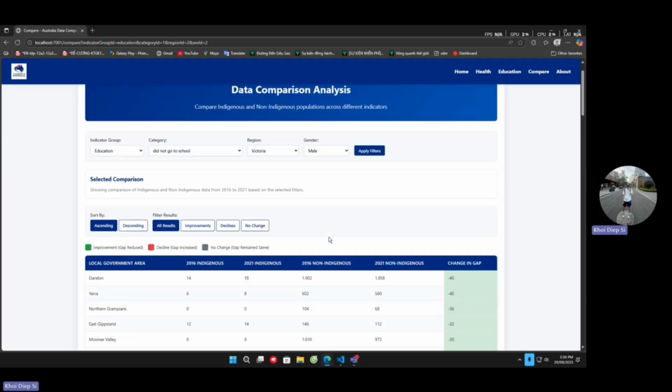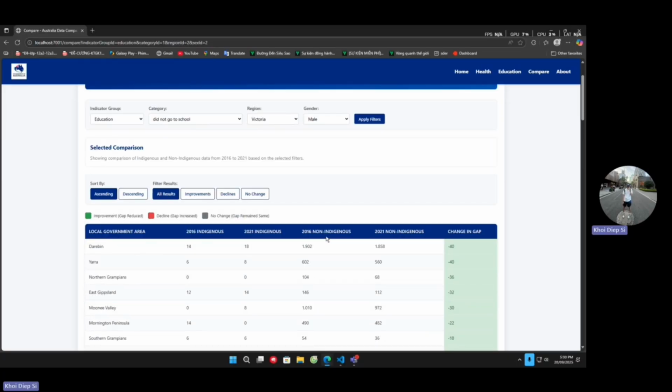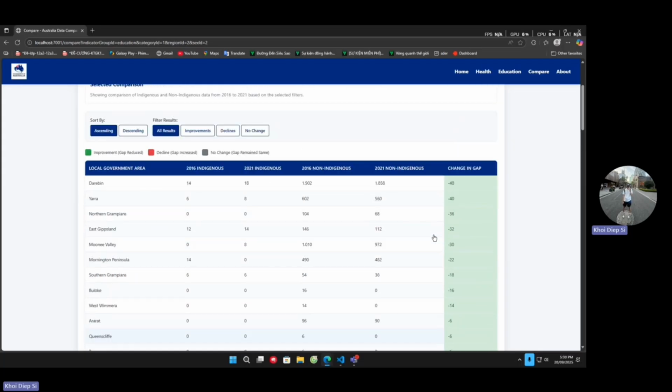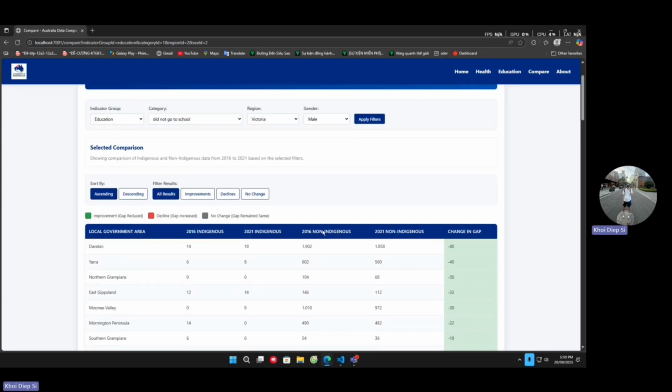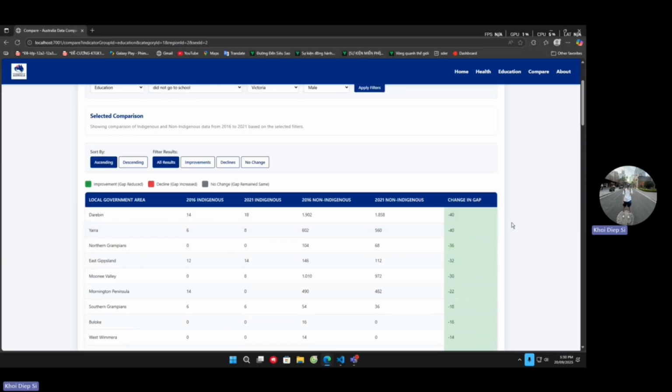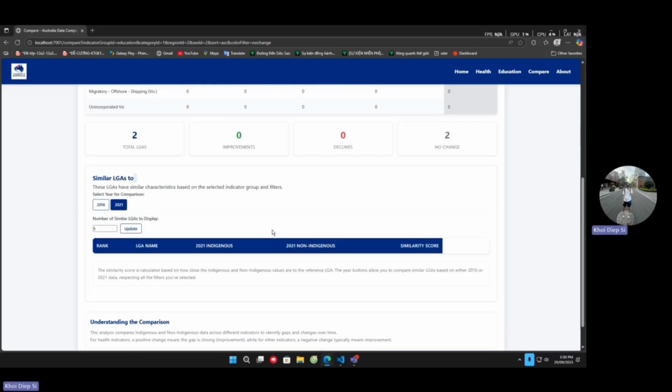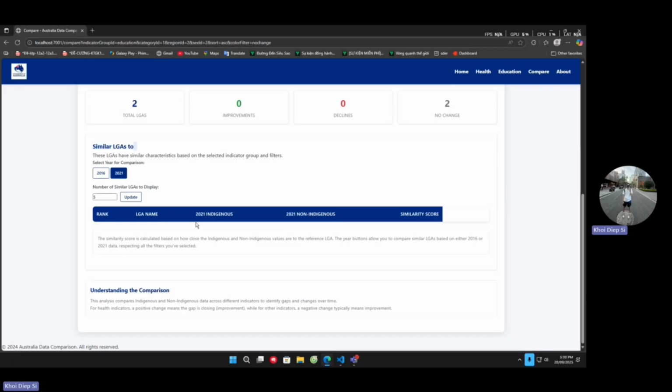The compare page retrieves the relevant census data for 2016 and 2021, calculates the completion rate for indigenous and non-indigenous men, and shows both the gap and whether it has improved or worsened. This kind of analysis is powerful because it doesn't just present data, it tells a story about progress and highlights where attention is urgently needed.